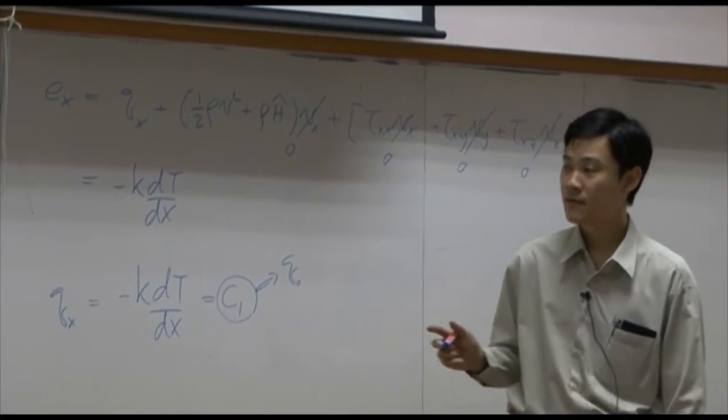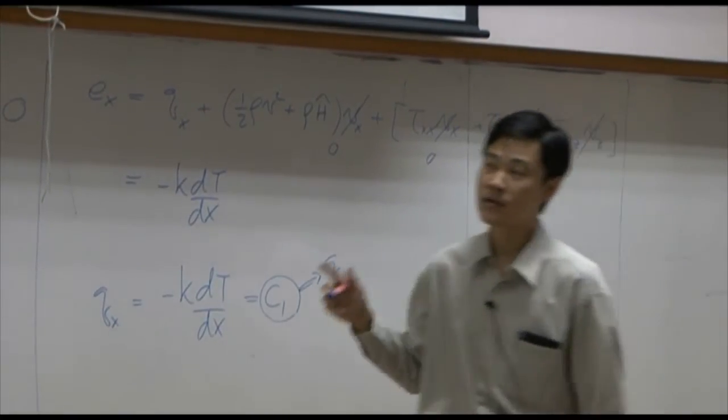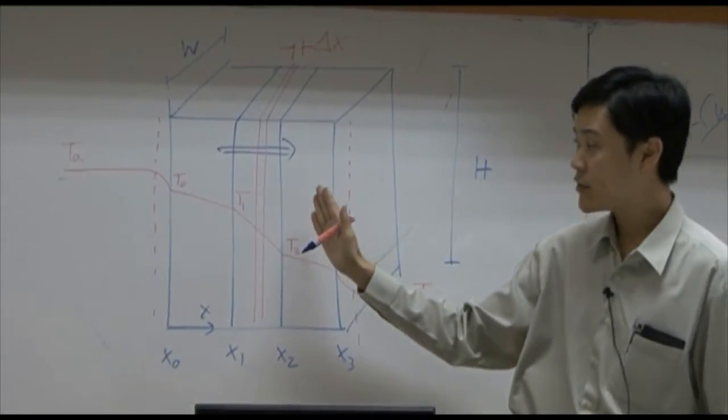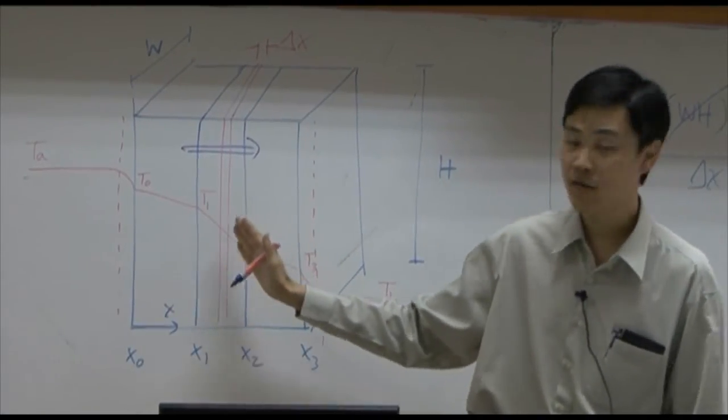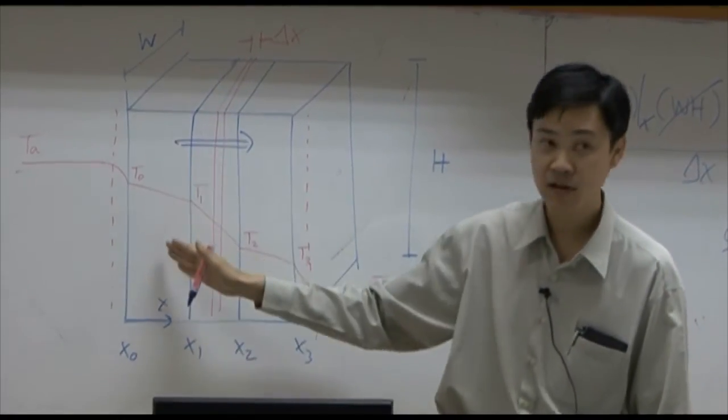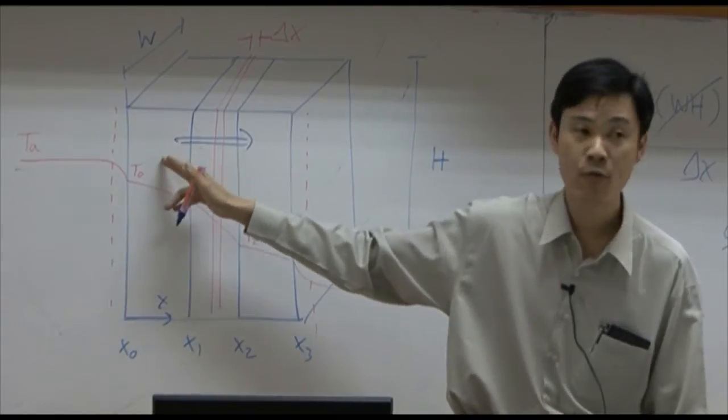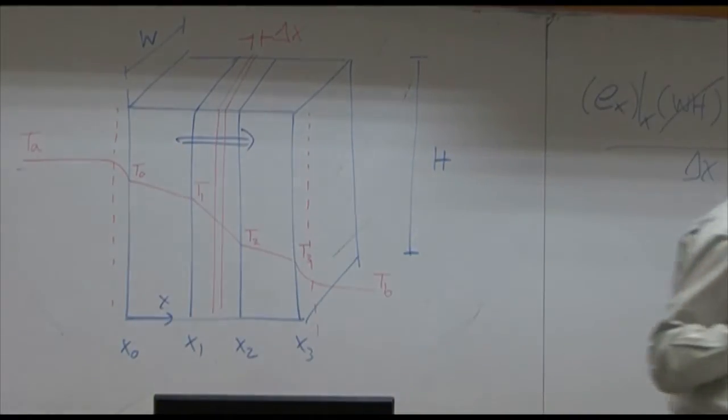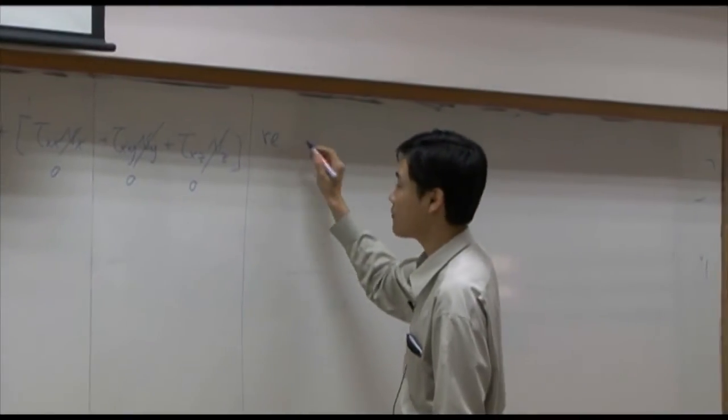The point is, even though I put the shell in this layer, you can move the shell into the first layer and third layer as well. If the shell is conducted in here, conductivity will be k1. Here will be k2 and k3 respectively. So if you write down the equation obtained from each region.